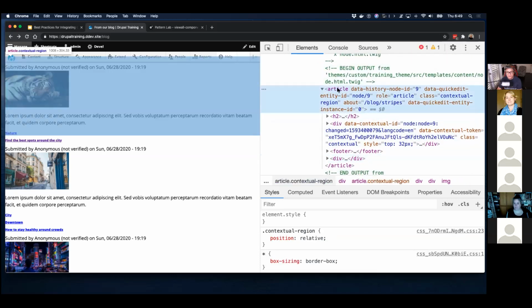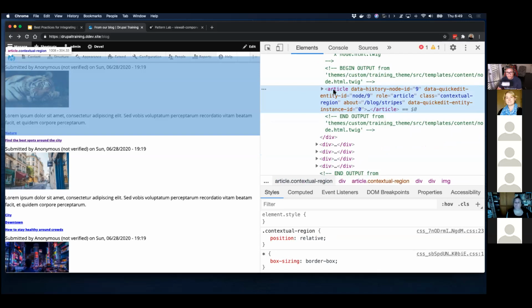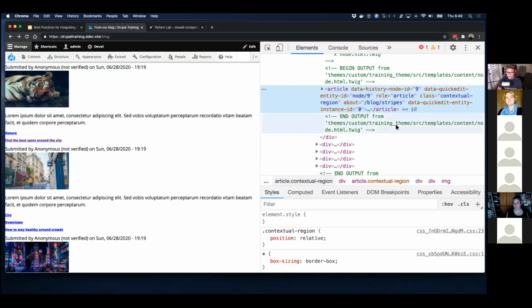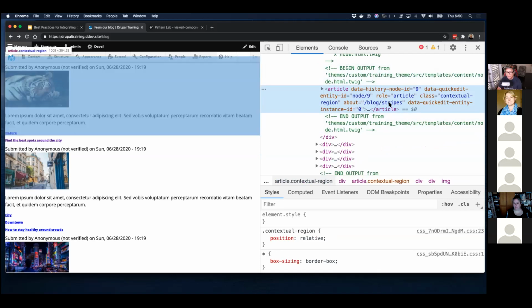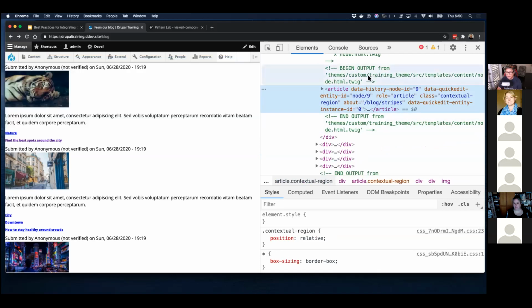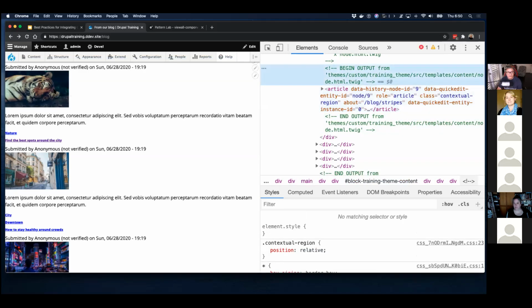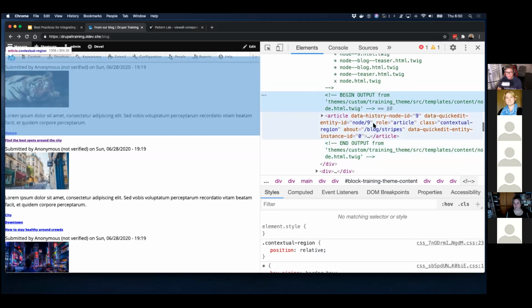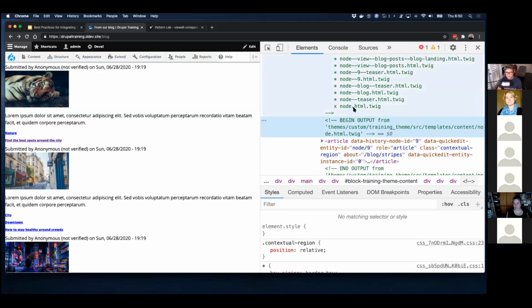So here's the first article. Right, this is this whole first top article, and notice all these attributes here, right? All this, you know, entity ID, data attributes. Those are the things that we were talking about, that we need to account for when we're building our components, so that they still are available when our component is integrated with Drupal. And so we see that we have a node, theme, content, and is the node template, right? Each node, each item is a node. So if we look up here, we see that we have this node template being used by Drupal.